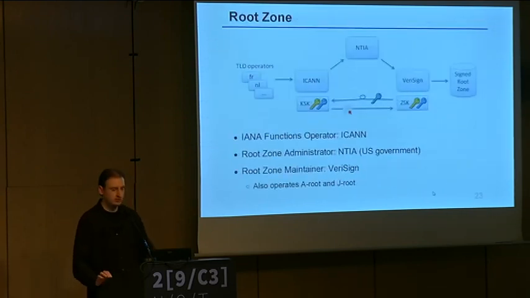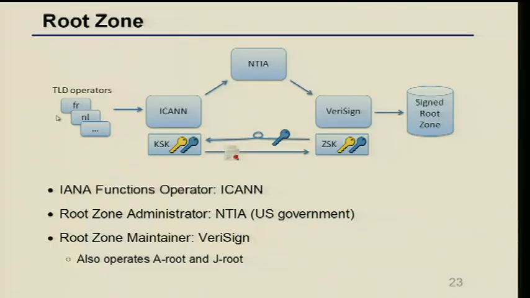Okay, now who controls the root zone and who has the key? When the top-level domain operators have a change which needs to be submitted to the root zone, for example, a name server address has changed or a contact has changed, they submit it to ICANN. ICANN is performing the IANA function, and ICANN sends it to the NTIA, which is a department of the US government. And the US government must approve every change to the root zone. And if the US government approves this change, it sends it to VeriSign, which is the operator of the A root server, and VeriSign creates the actual root zone, the actual assigned data.